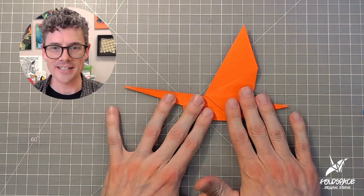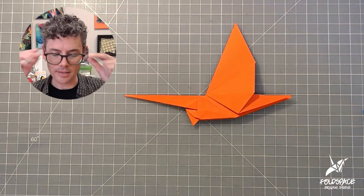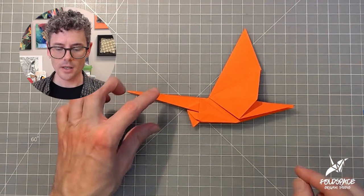Now we could work on any number of parts of the turkey because we've still got stuff to do with the head and neck, the tail, and the legs. So we can do this in any order. Let's do some work on the tail. All right, so pick up the model here.